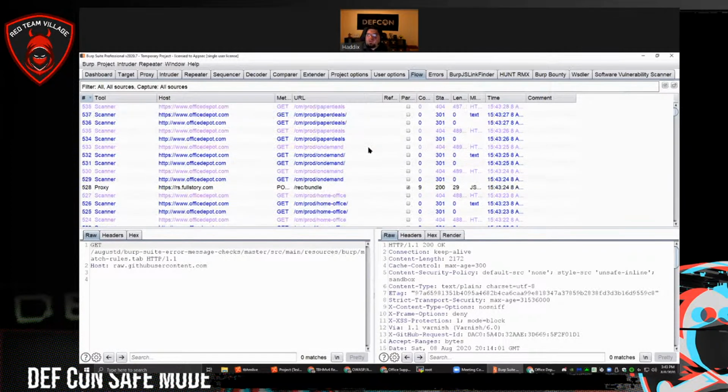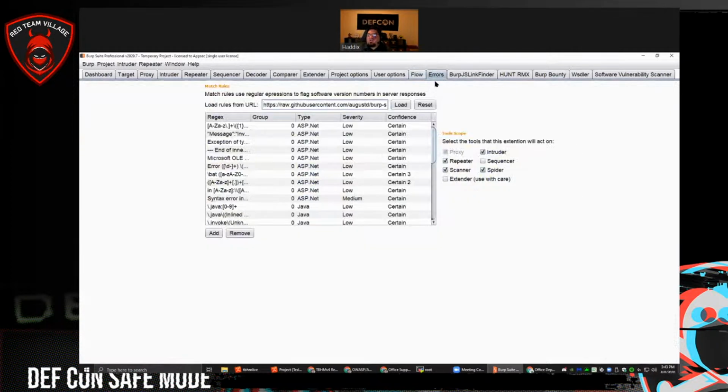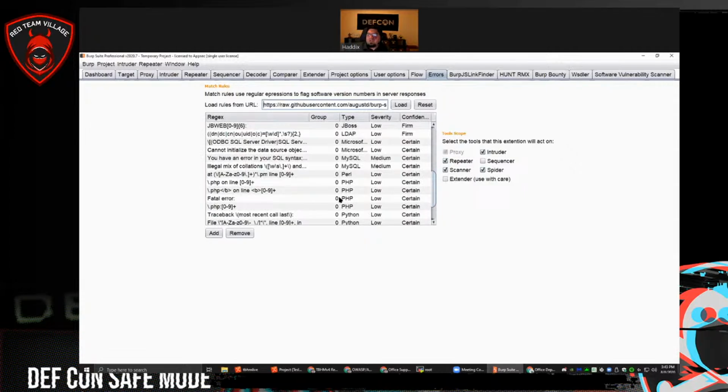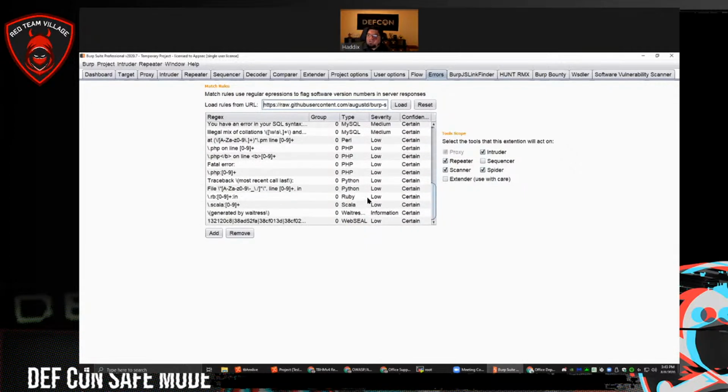So you can see it spidering right now. I use the error extension that catches and alerts me if certain errors are found on different technologies. So PHP, Perl, Java, ASP.NET, all kinds of stuff. And you can add your own error regexes here if you want to alert on them. So this will report them if it sees errors using the scanner, intruder, spider, or sequencer.